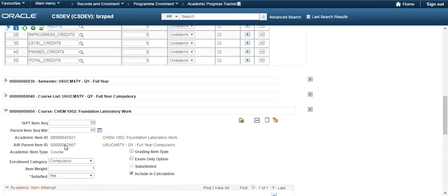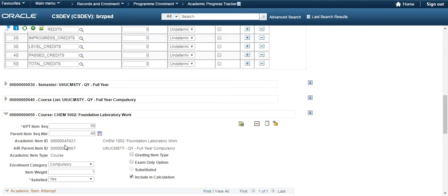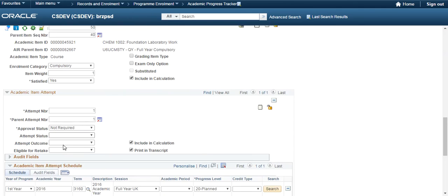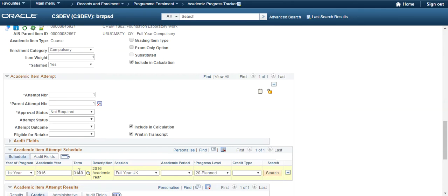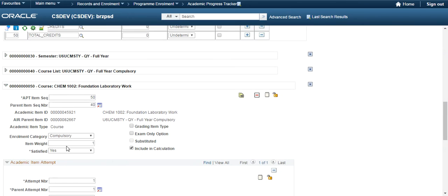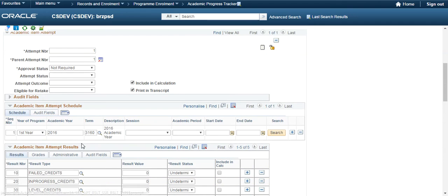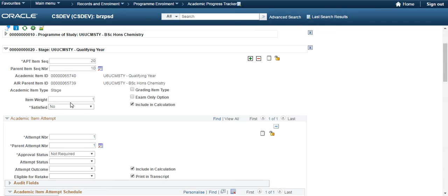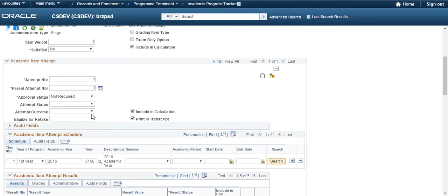So that's all that's really happening. What we can see is there's a lot of information here that's coming in from other places. We've got the IAM information coming in for the course. We've got information coming in from course enrollments and their planner to show what status that course is at. We've got whether it's been satisfied or not, whether that's the course or up here at the stage level, and that's all populated by the progression rule.